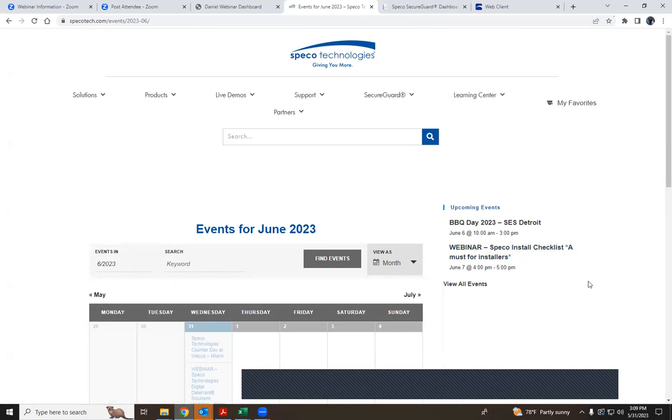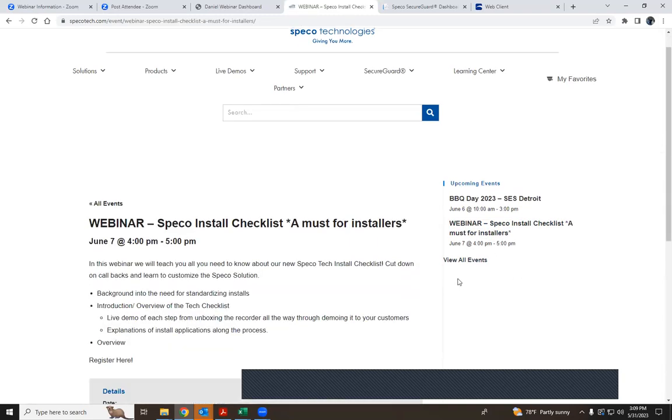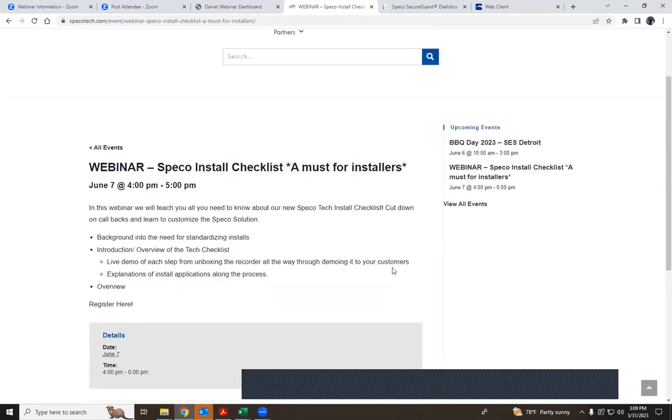It's going to be an installer's checklist. It's a must for installers. If you're on here, this is one to get your team on June 7th at 4 p.m. We've just released a checklist of installer tools.